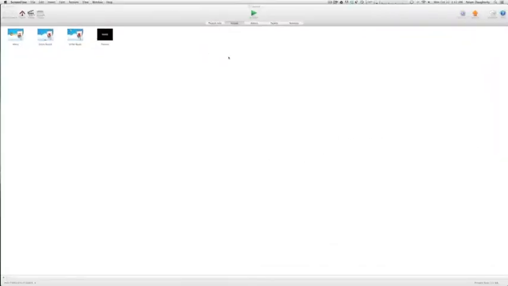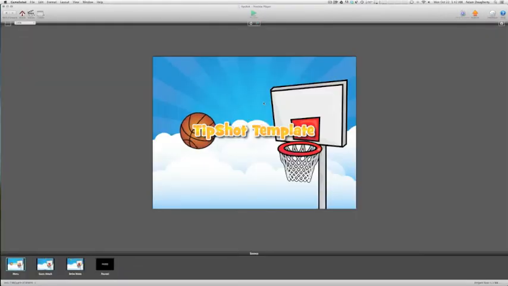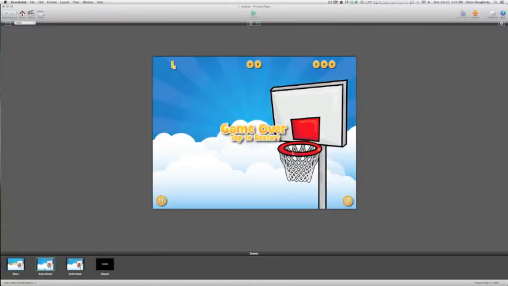Hey guys, I'm just here to show you this new template I created. It's a new arcade basketball template. I've never seen anything in the App Store like it. Basically, there's a guy to your left taking jump shots or whatever, and he misses pretty much all of them. And your goal is to tip them in.